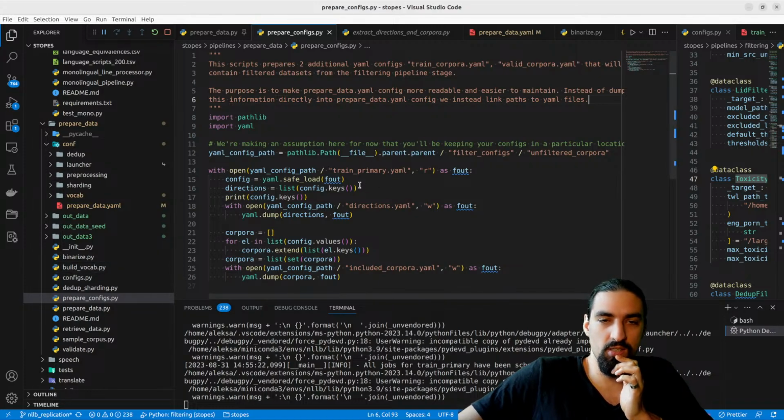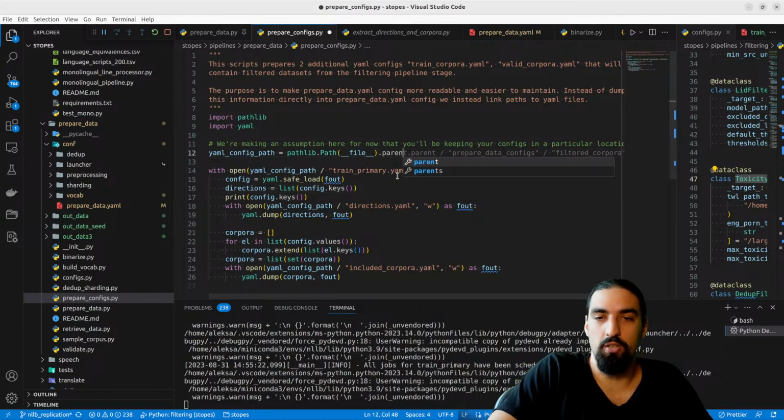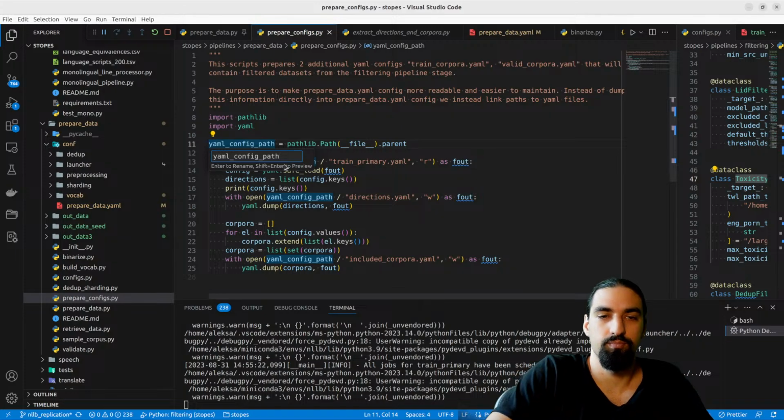No, I'm gonna just dump it directly here. Like this. And just parent. That's it. This is just going to be the root path.